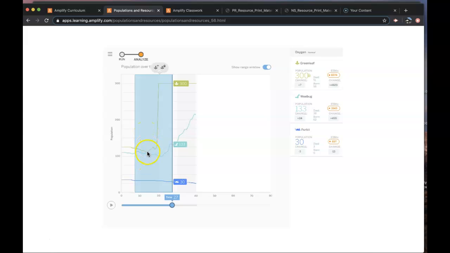Anyways, so you can see before and after I changed it. Look at the change in energy storage molecules. It's a huge change. The energy storage molecules in the green leaf population increased. So when we increase green leaves, we can see that we also have a WeBug population increasing.